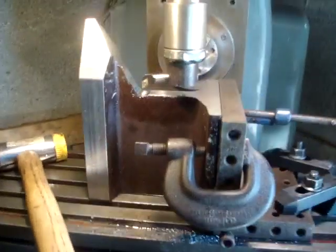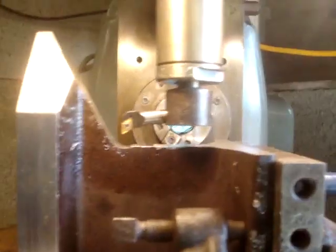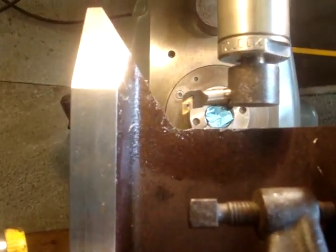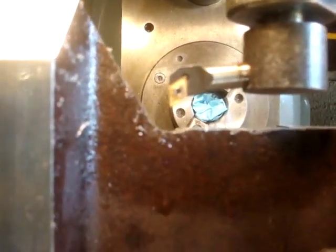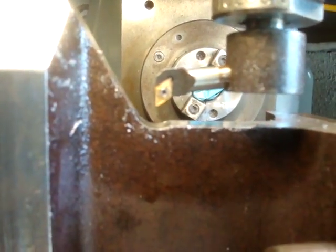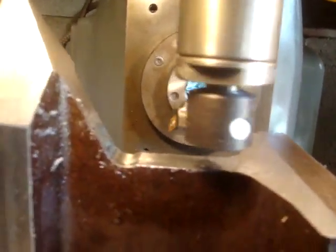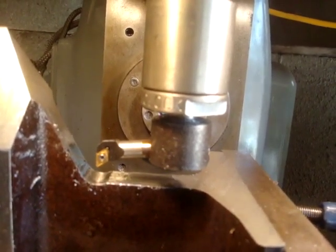I've reset the anvil up, this way up. That's where I took that cut earlier. I'm trying to show that I've centred by eye the cutter in the radius there. Hopefully. Yeah, that's about it, isn't it? Then I've moved the cutter out a little bit so it will cover the width of the cut. Like I say, this isn't absolutely ideal because it is trying to undo the collet, but we'll give it a go.